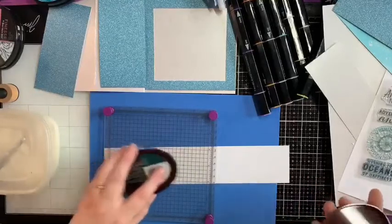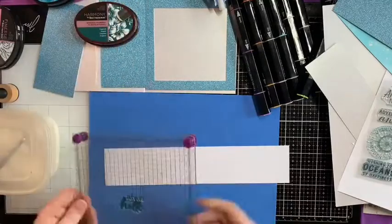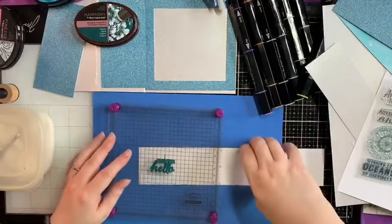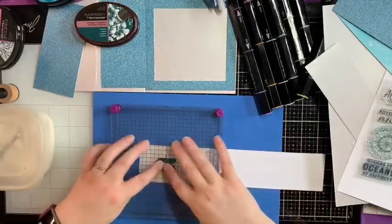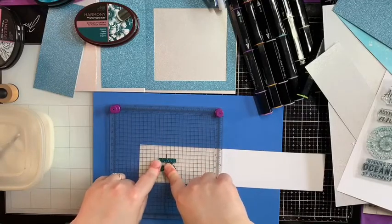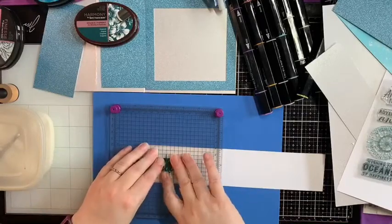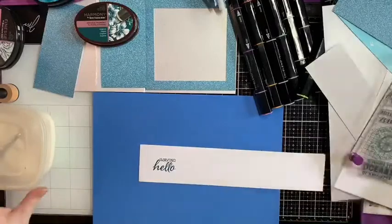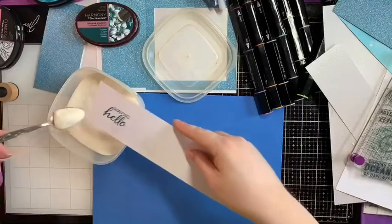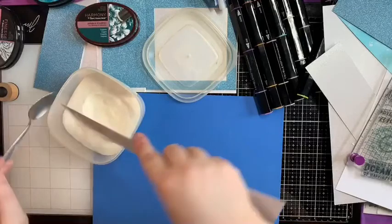Lots of light tapping with your ink, just to make sure you've got a really, really good coverage. All right, let's move it off the edge of the mat. Press it down, and I like to hold it there for a minute. Not pressing it down anymore, I'm just holding it there so that the ink can grab into the cardstock. It just gives you a much clearer impression. All right, and then I'm just going to go over the top with some clear embossing powder.